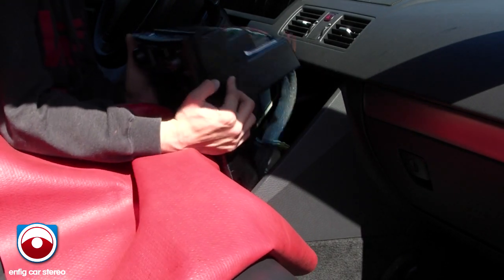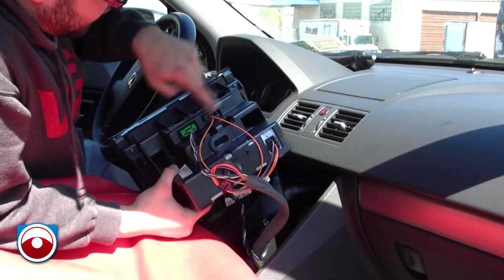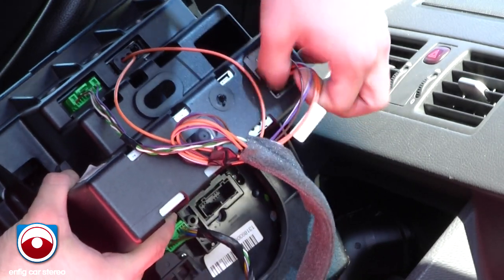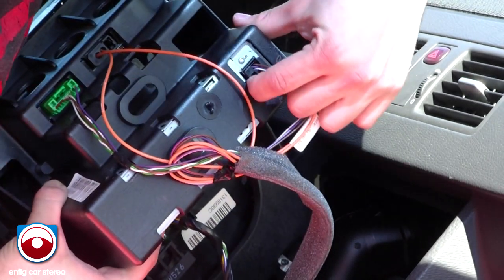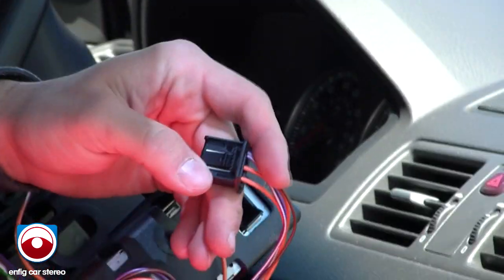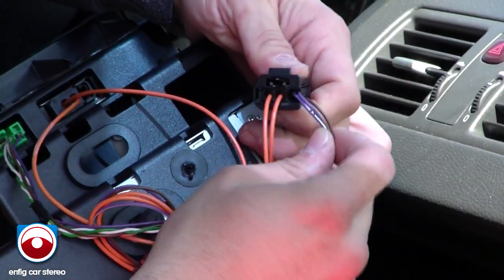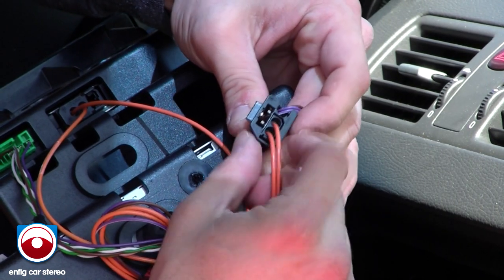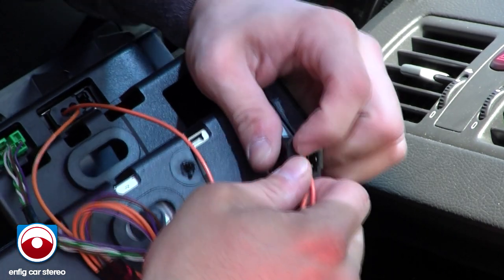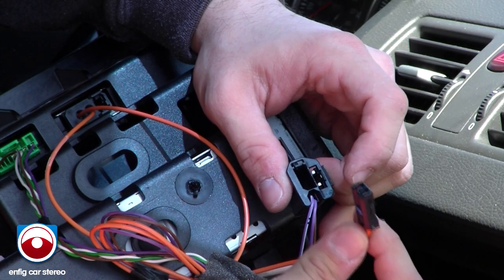Now once you get back here, here's the back of the radio. This fiber optics is for the display — don't even look at it. This is the connector we're going to be using. There's a little plastic tab in here — it's kind of hard to get to, but you can see it pushes in. Once you get that out, there are all these wires. Grab this other wire — there's another tab over here — grab that and release it. Now here's the fiber optics we're going to work with.